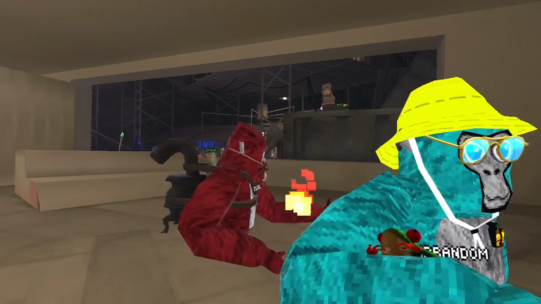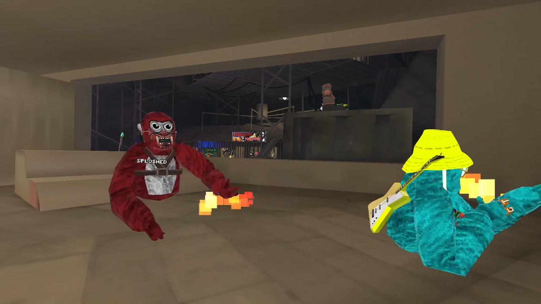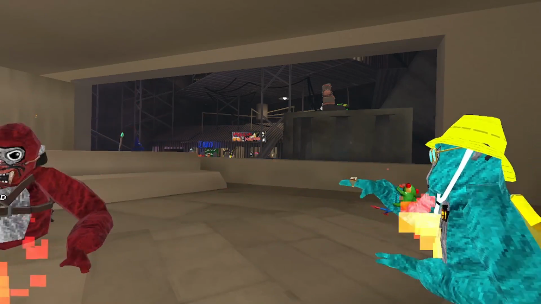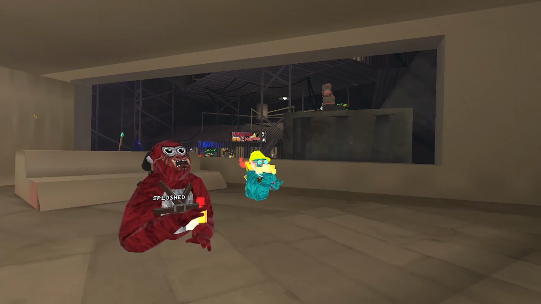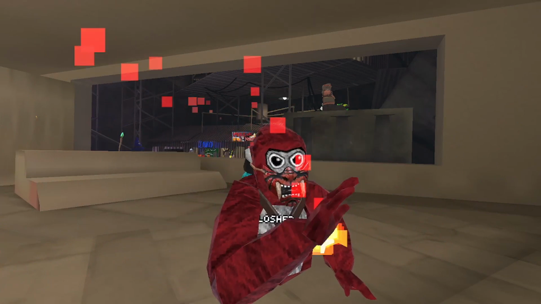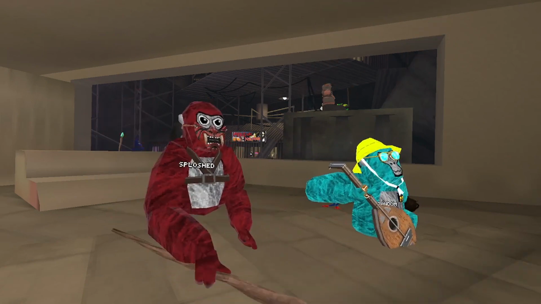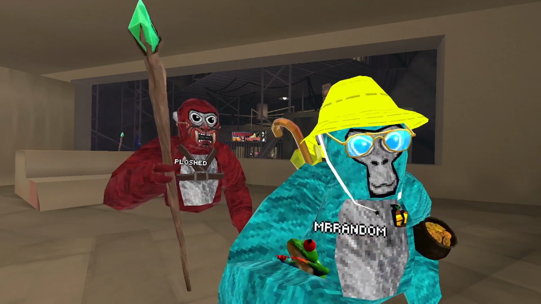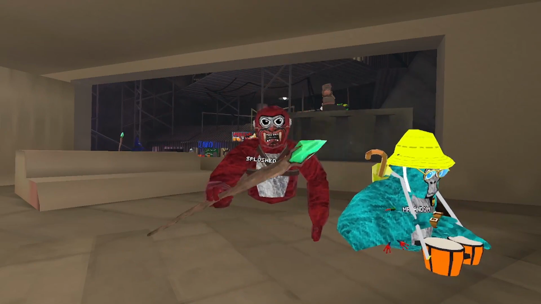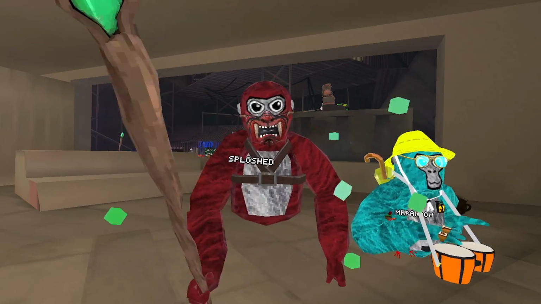Oh, is my hand on fire? Oh, my arm's on fire. That looks cool. Oh, you can... how you can? You can throw it? Yo, that's sick. How do you do it again? Oh, yeah, you do this. Staff is one of my favorite cosmetics.